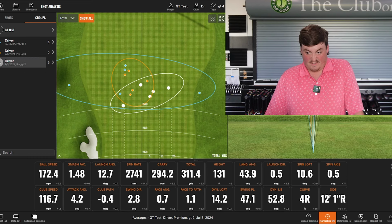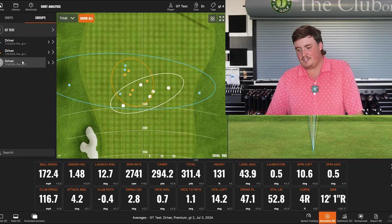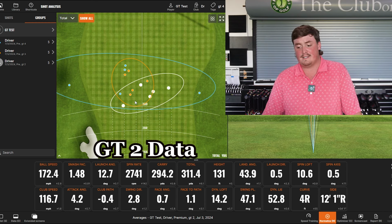Yeah. If I had to give you an answer now, it's not really close. But I will say that starting with that GT2, immediately super high MOI. It is very stable for you. When you want to miss left and you miss right, it still wants to keep you in play. It is a little bit higher spinning.